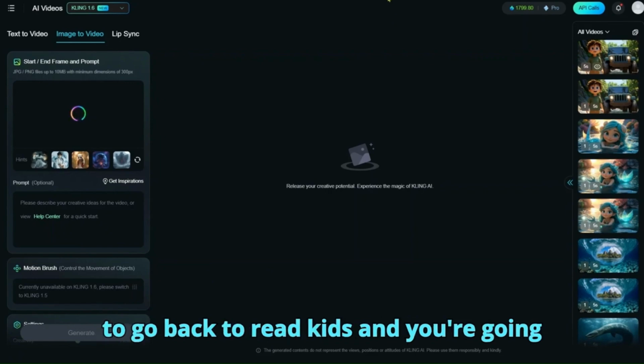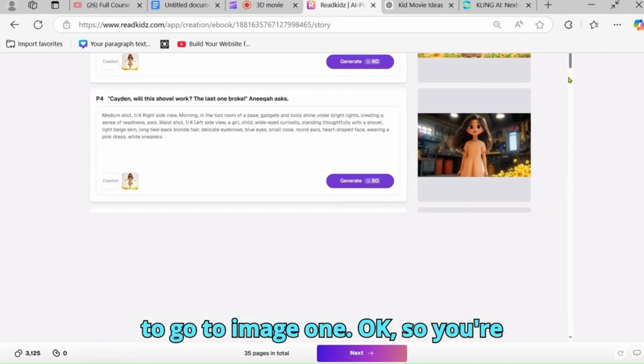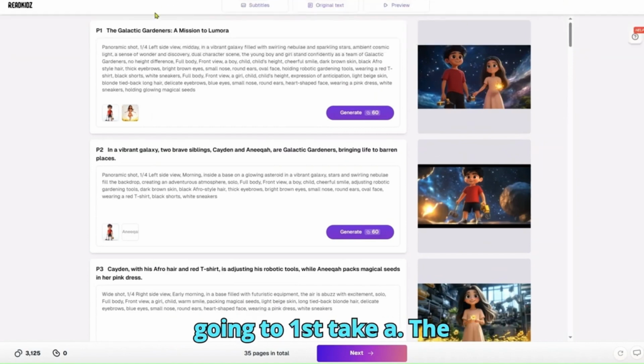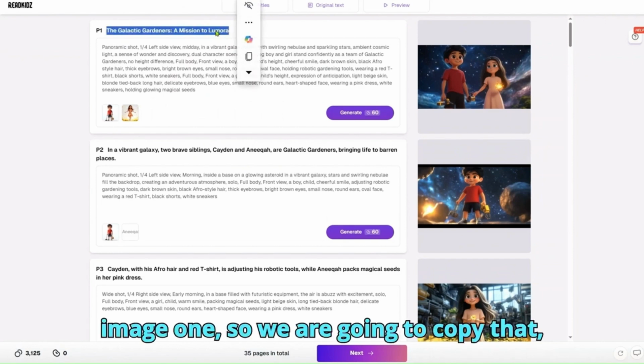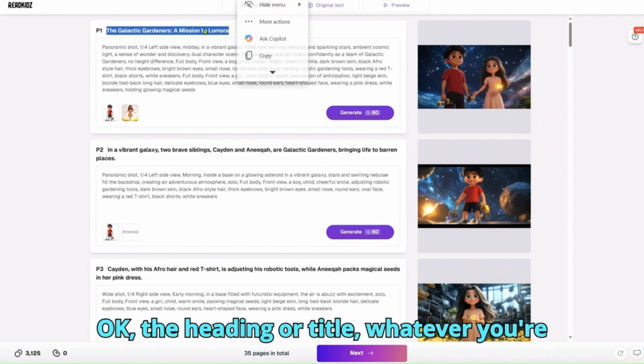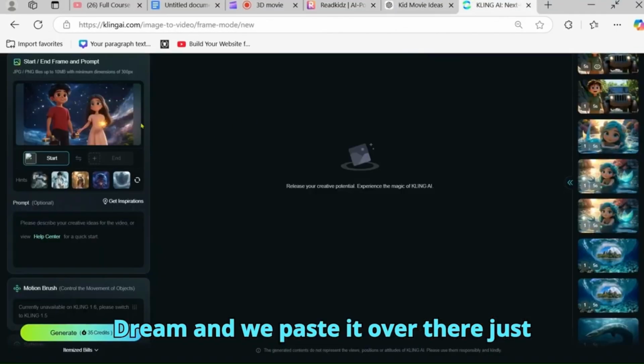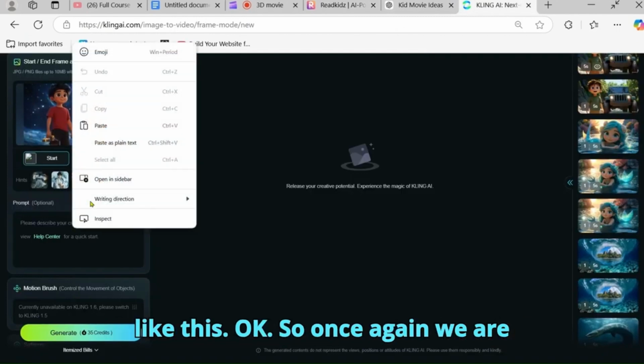You're going to go back to ReadKidz and go to image 1. Okay. So you're going to first take the title over here of image 1. We are going to copy that, the heading or title, whatever you're calling it. Then we go back to Kling and paste it over there, just like this, okay.